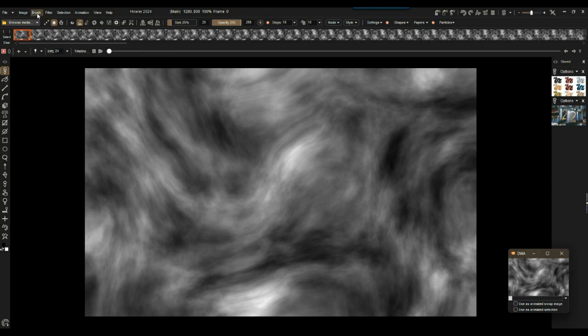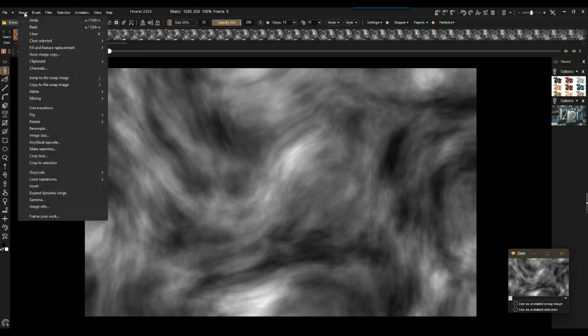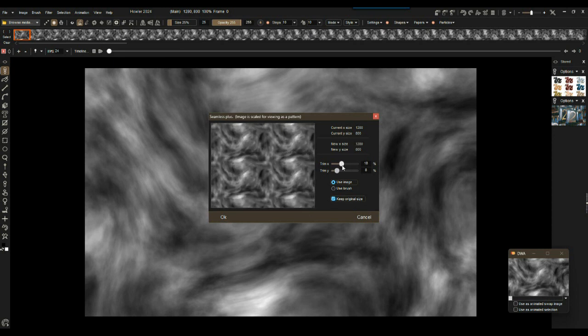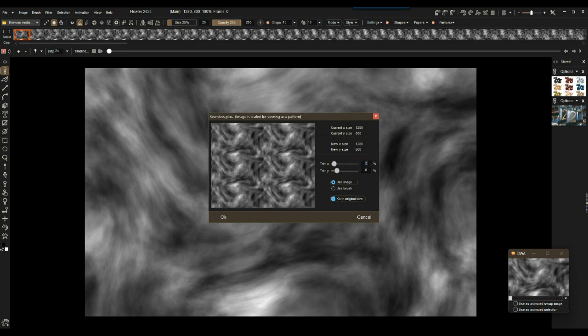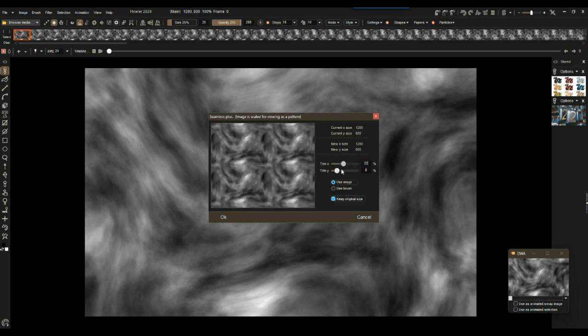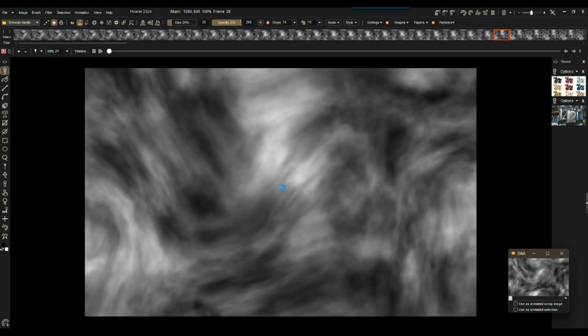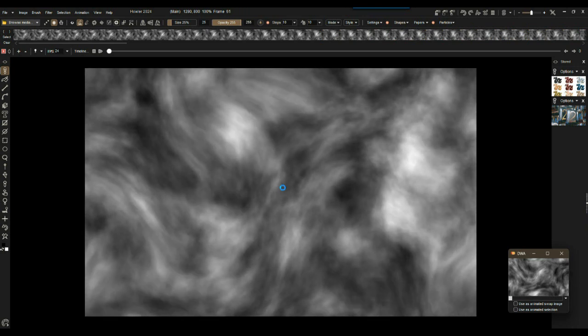One is to make it seamless. So that would be under the image menu, make seamless. And what that basically does is it overlaps the edge on the right side with the same on the left side by a certain percentage. So you can blend it over. And then the same thing, let's say we want exactly 20% here, or 22, because I'm lazy, I don't want to move my hand. And I'm going to go 22 on that as well. It could be a different number. But let's go OK that. So now each frame will be turned tileable, seamless. And that's one thing we wanted.